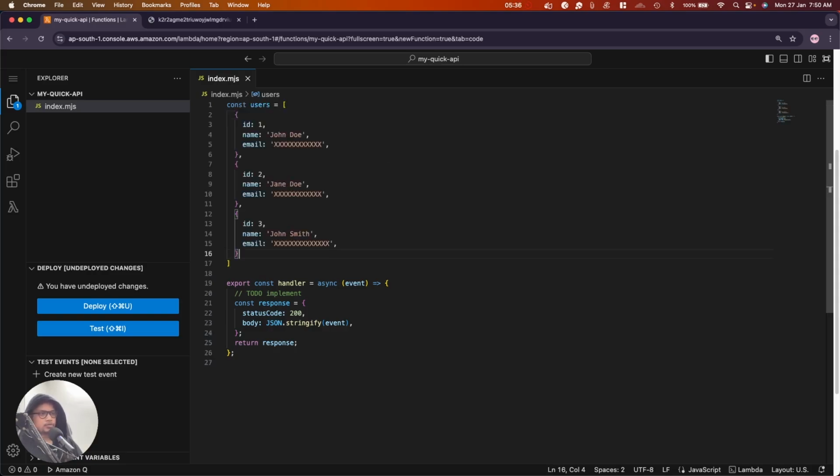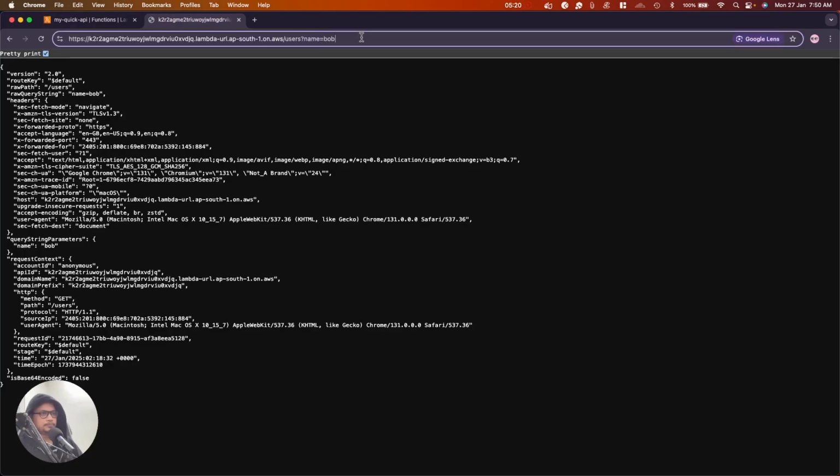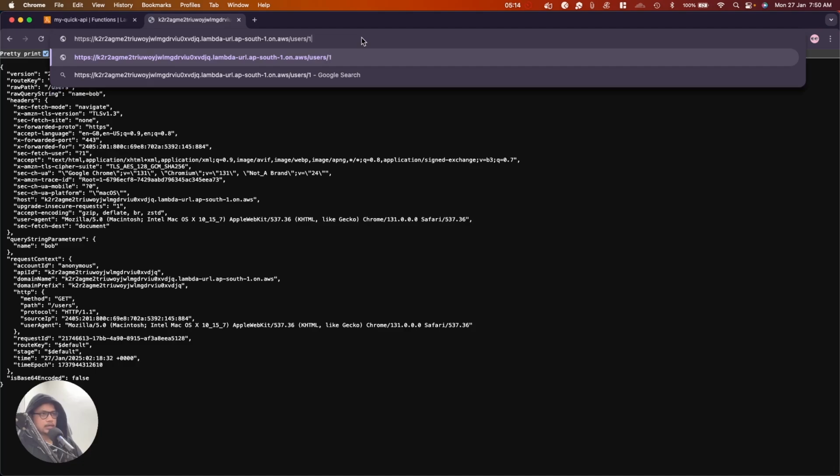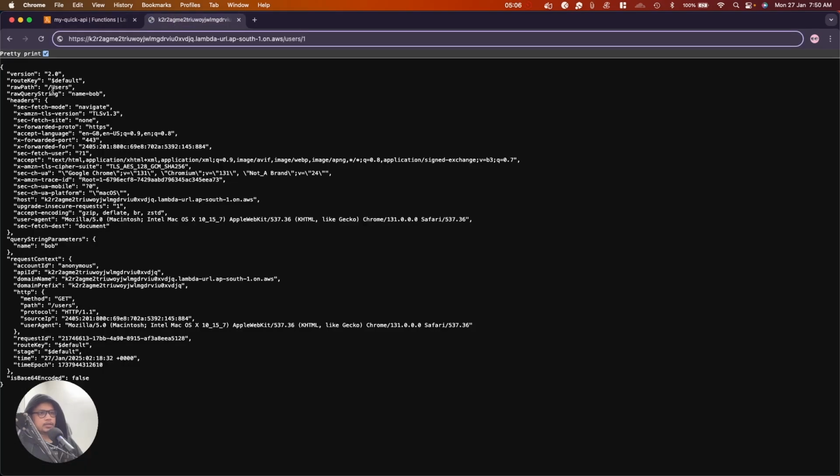Right? So you can just hit tab and it will autocomplete the things for you, right? So I'm having 3 users. Basically, I'm expecting the path parameter here, right? Slash users and slash user ID. You have to pass it like this. We're expecting this, right? So we'll be receiving the raw path like this.